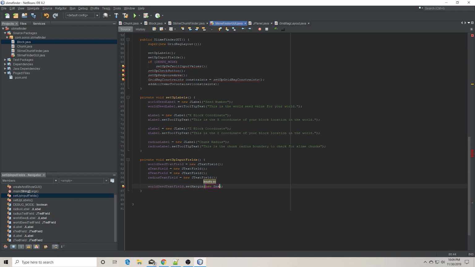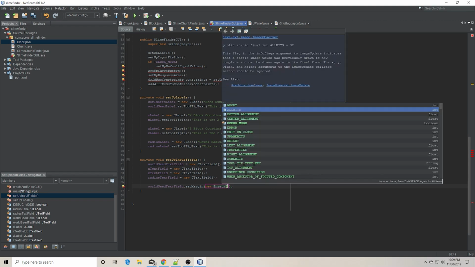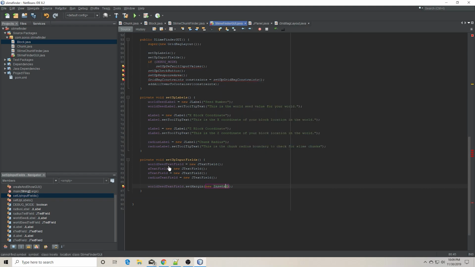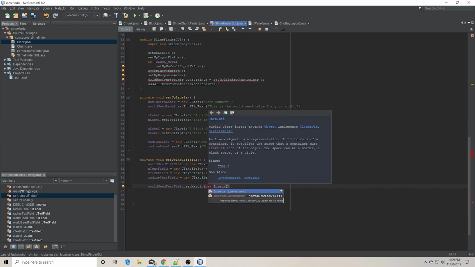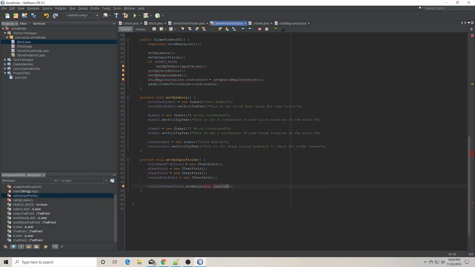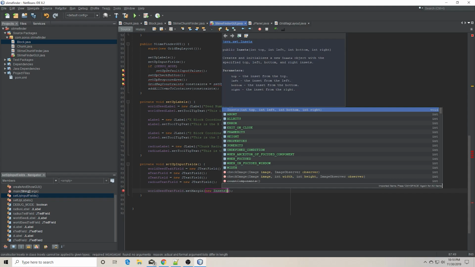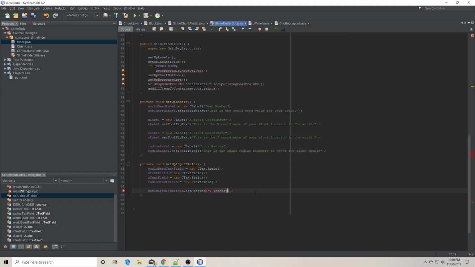And in that margin, we create these new insets, which are, let's see if it shows you. It's not showing it. Oh, gotta add them first. Okay. Now we see. Okay, so top, left, bottom, and right. We don't care about the top. We don't care about the bottom. We just really care about the left. So we're going to put in 0 because we don't care about the top.